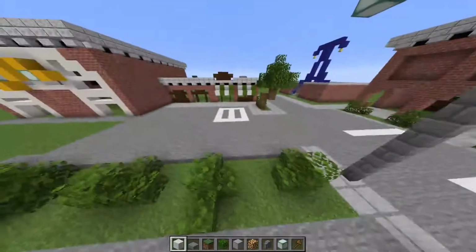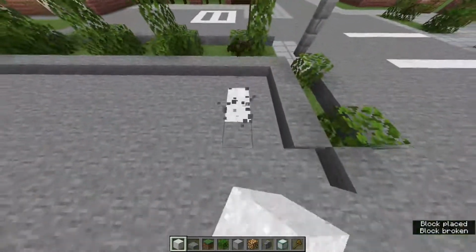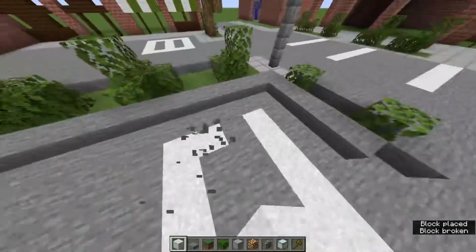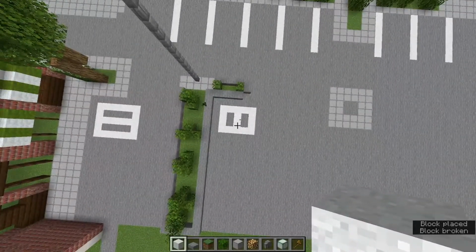Over here we want to do, nah, is it exact? Yeah, it is. 1, 2, 3, 4, 5. Let's just add 5. This one's a bit small, and then 2. And just like that. So it should just look like this.